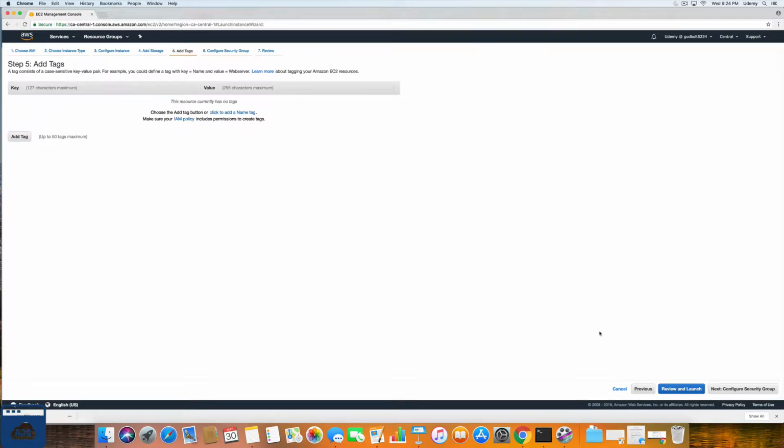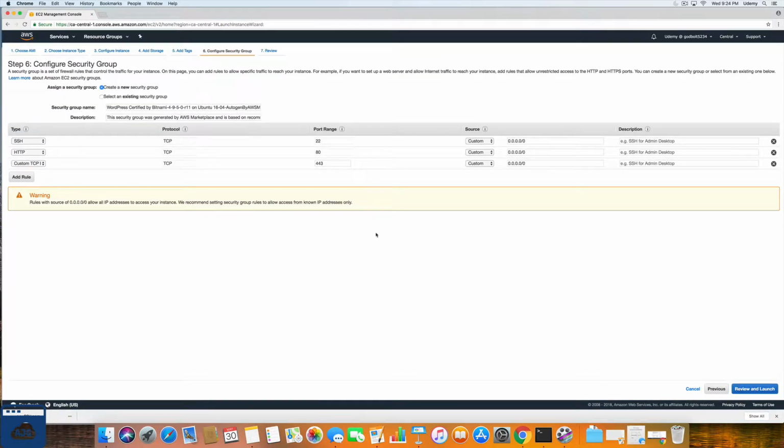All right, so click next for configure security group, and it looks like the Amazon Marketplace Bitnami AMI has already created a default security group for us, and so we're just going to leave everything as is.